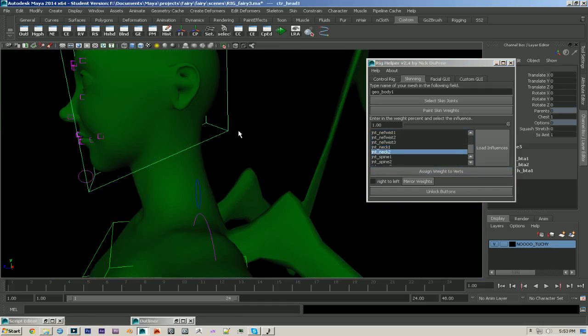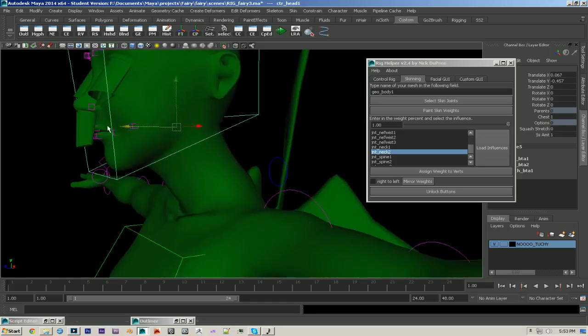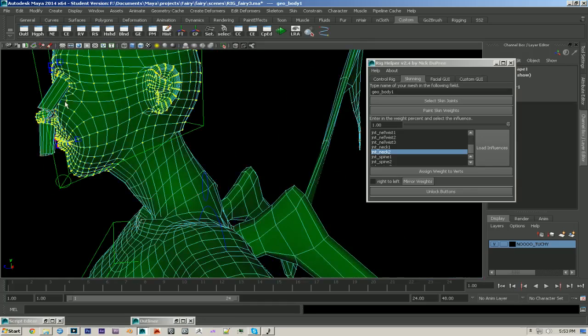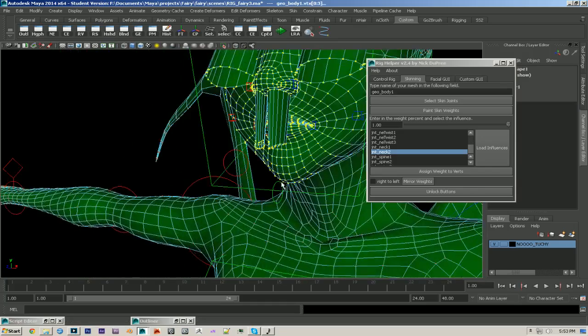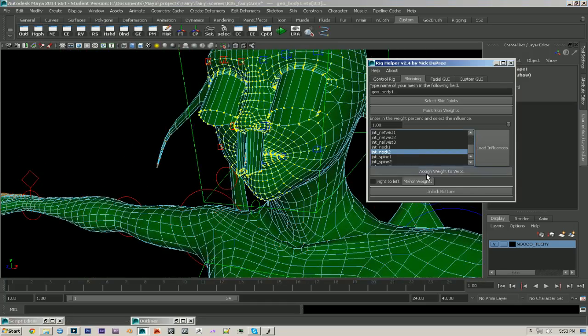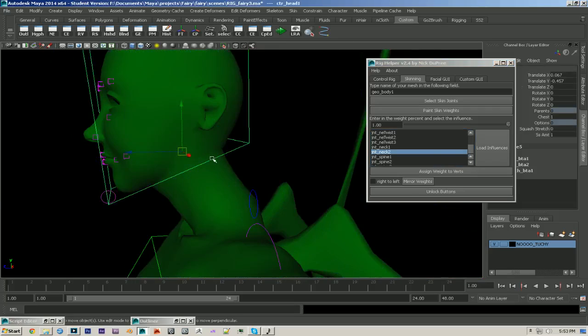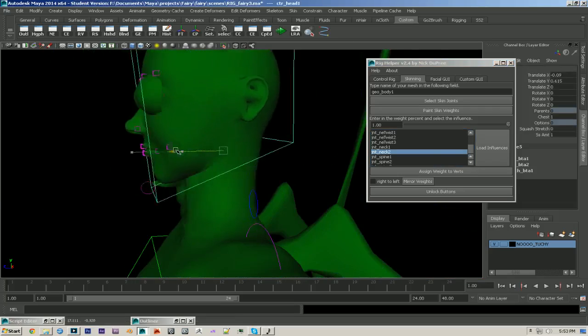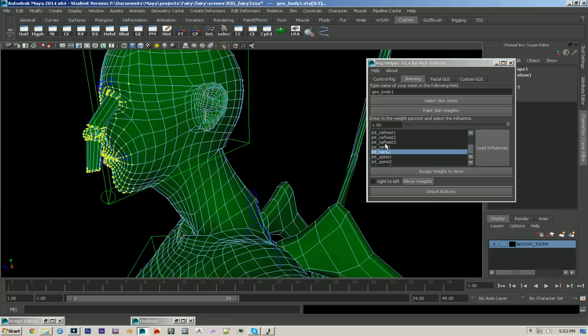Okay, so let's just make sure everything's working before we go further. And there's always some verts that are freaking out. That just looks painful. Oh, there. But yeah, everything's working. It's really blocky and it looks bad, but that's just because we're blocking things out. Oops, that's not what I want to do.